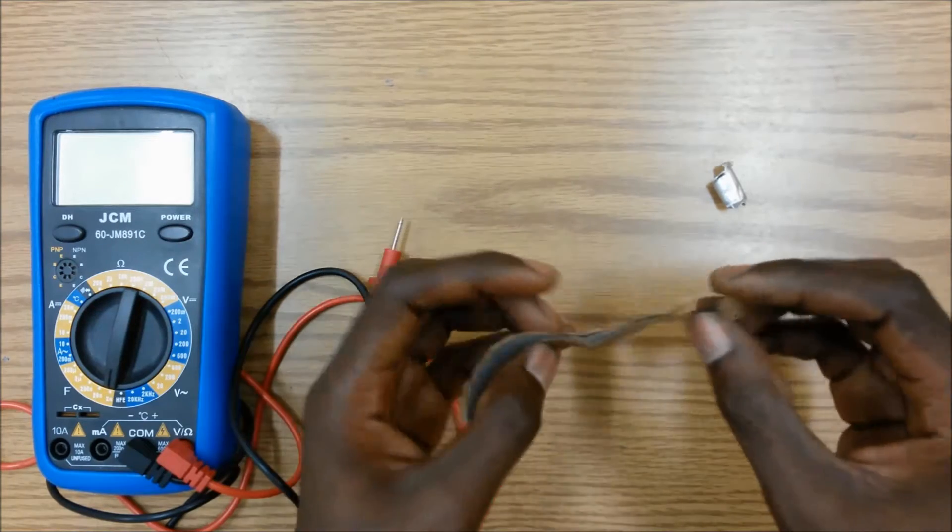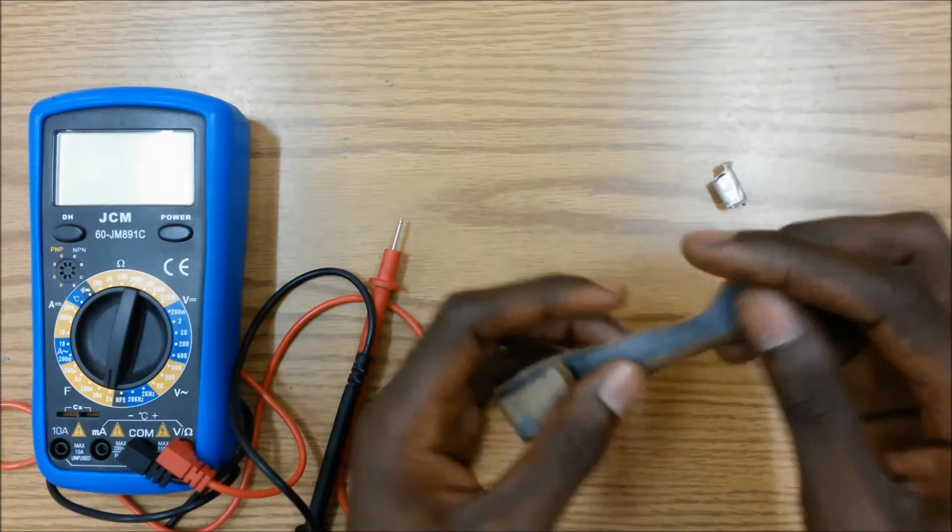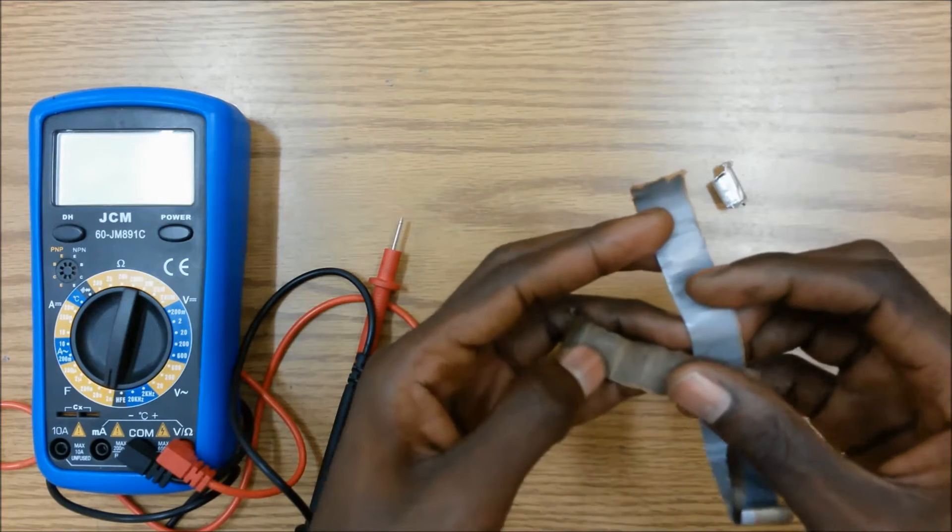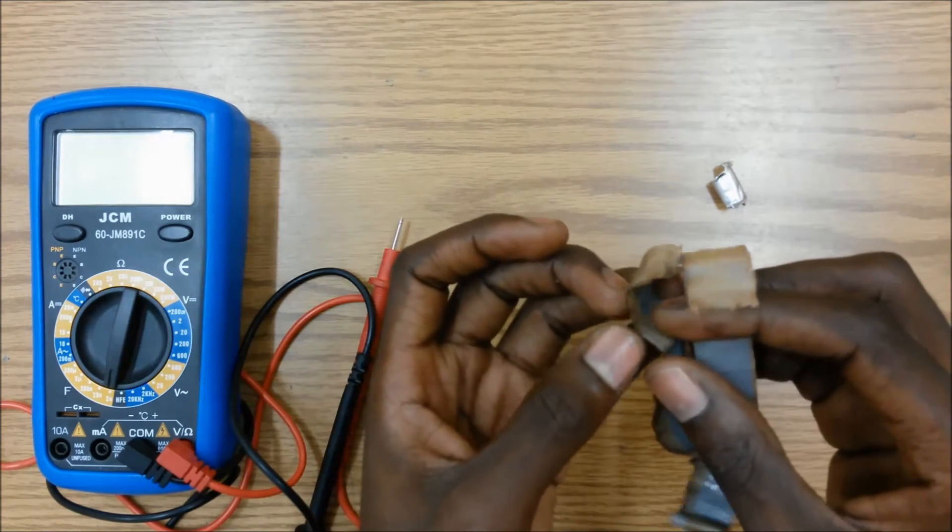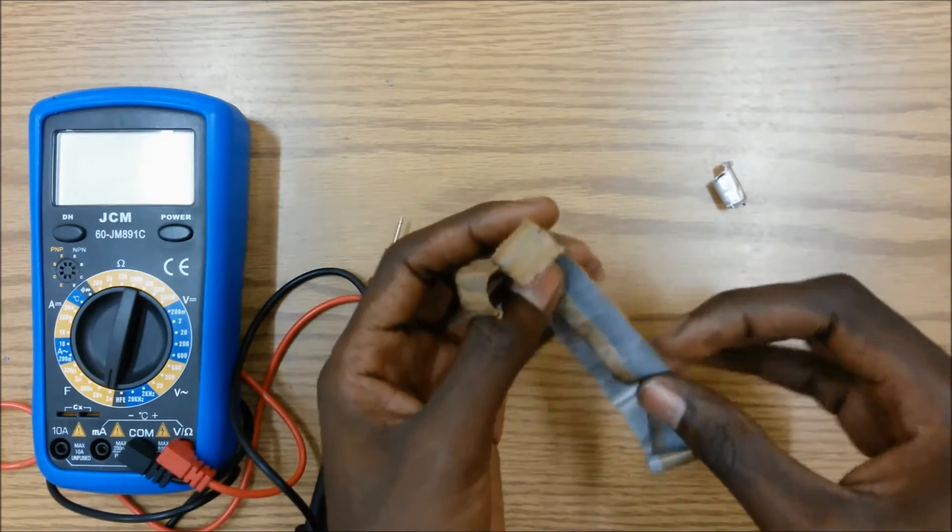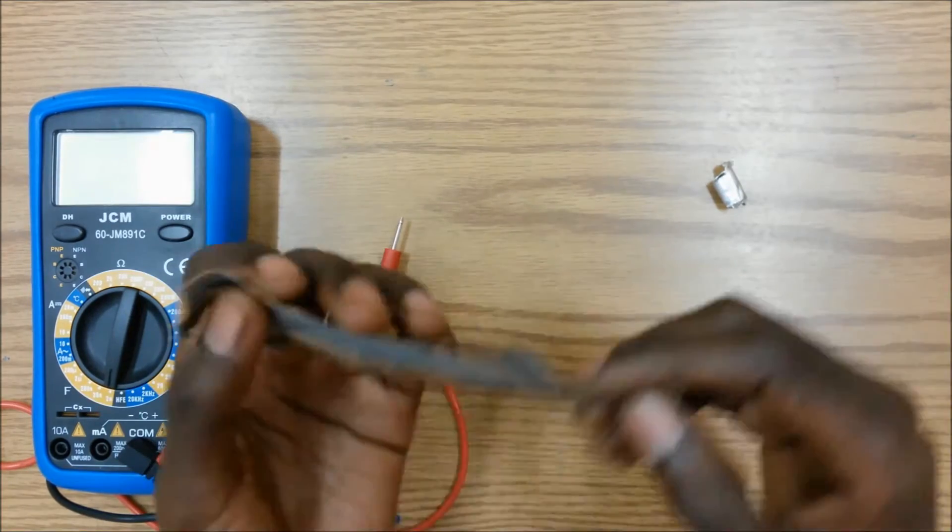As you can see, we have what looks like paper that has been coiled. If you take a closer look you'll see that there is a conductive material here separated by a piece of paper and another conductive material on the outside. These would be the parallel plates and the paper being the dielectric as we mentioned in our previous video.